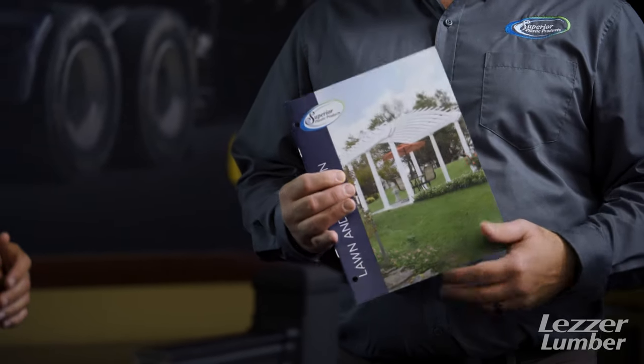So those are the rail options. What else is Superior involved in, and what are some of the other offerings from the company? We have vinyl fencing — privacy picket, yard fence. We also have aluminum fencing, and then we have lawn and garden, which includes pergola kits, pergolas, lawn and garden items, picnic tables, arbors, trellises, that type of thing. Some people might think the summer's winding down and we're into fall and winter, but there's never a bad time to plan for next year — especially considering this year we all had to stay home a little more and enjoy our backyards. So that could be a great investment for 2021.